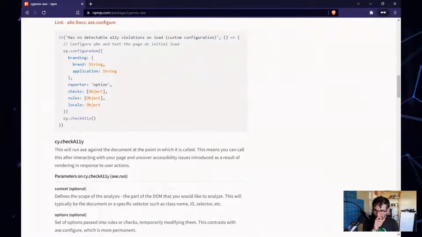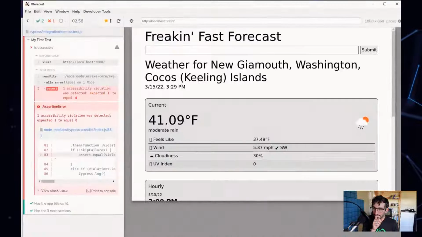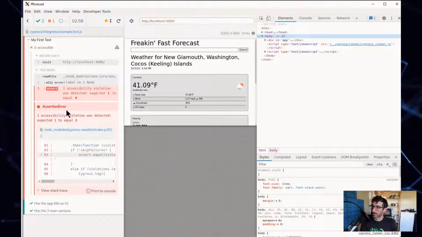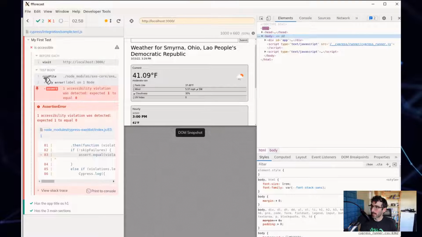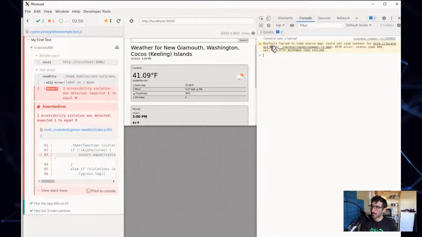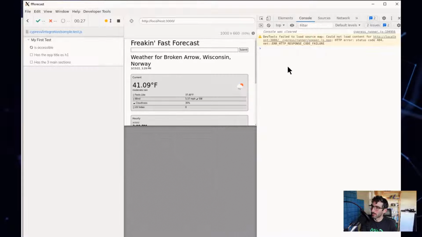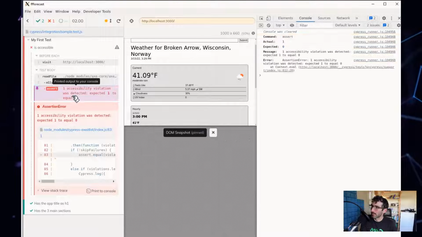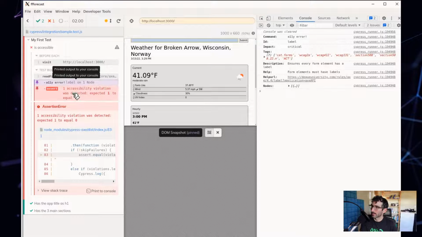But since we're using Cypress, one thing that took me a while to figure out is the accessibility errors found by Axe DevTools in Cypress are actually printed to the console, or they should be. Oh yeah, they are, but I have to click on the error itself.